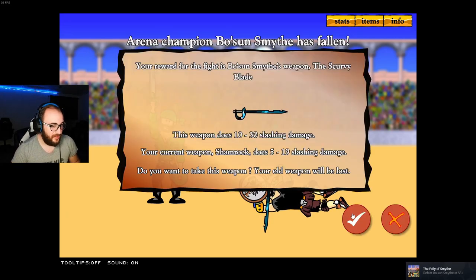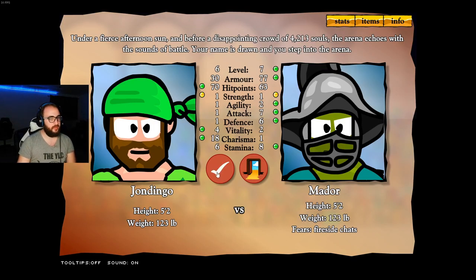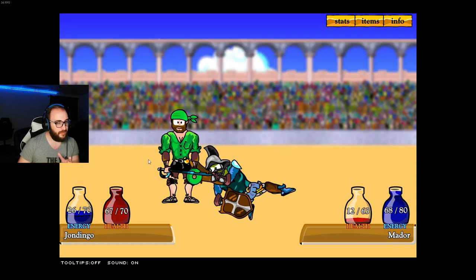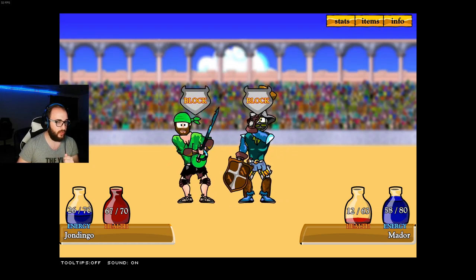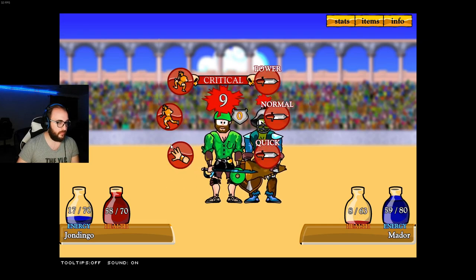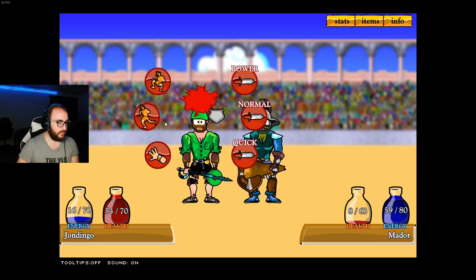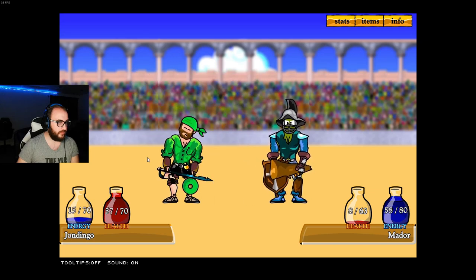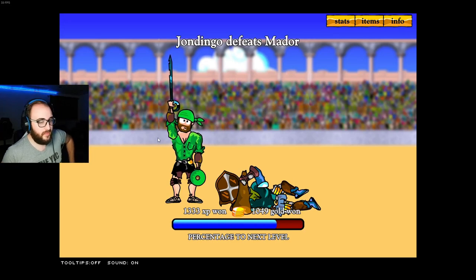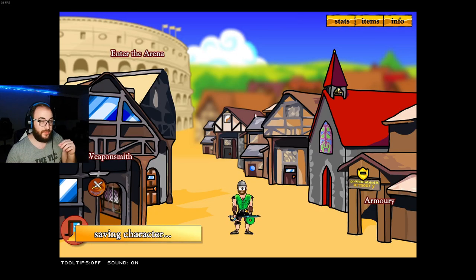I'm definitely gonna take his sword. We got this versus Mador. Damage, but I can also smack him if he gets close. Taunt yourself to victory, baby. It's as simple as that. Stuff is not supposed to work.